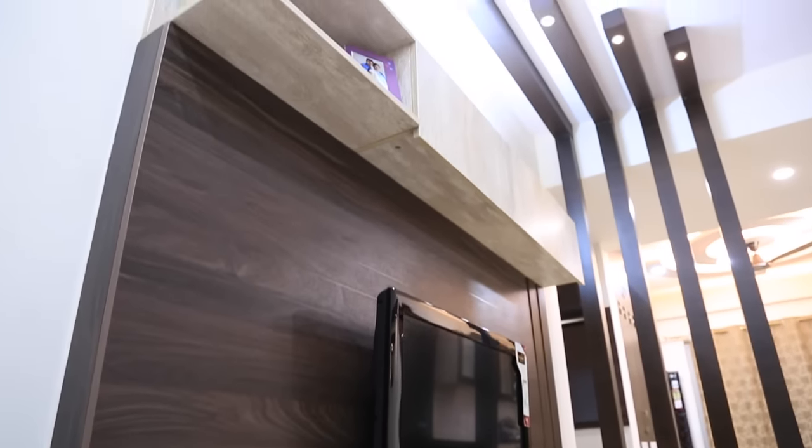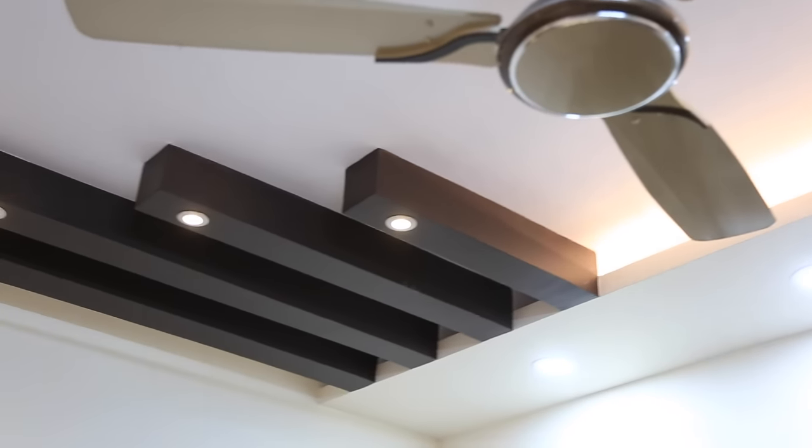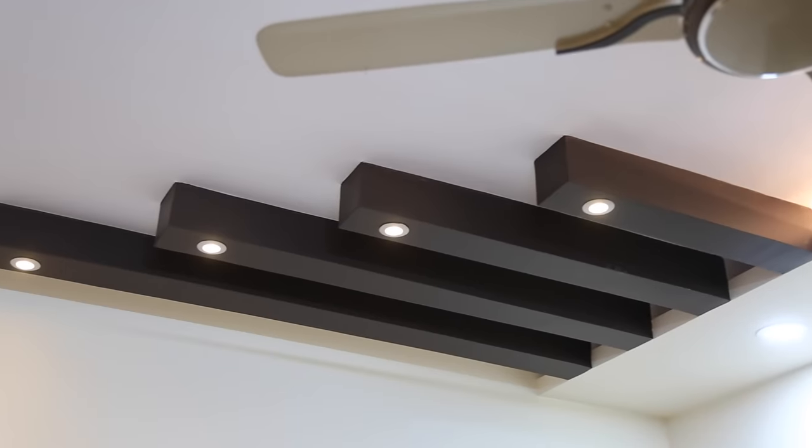Behind me there are beautiful rafters which start from the floor and go all the way to the top, continuing on the ceiling with spotlights in a step shape. The spotlights can throw light over a vase placed here in the future. To complement this, we have given a simple periphery with spotlights and cove lights on the other side, and a step-shaped rafter with spotlights. Overall this looks really pleasant — that's all about the living area.